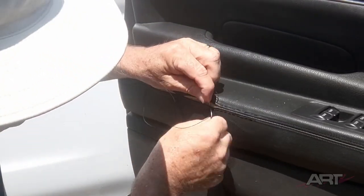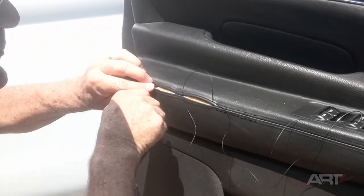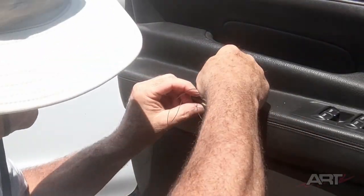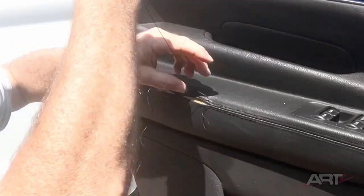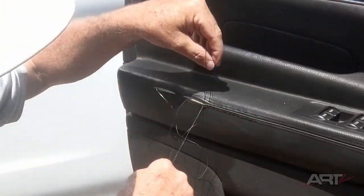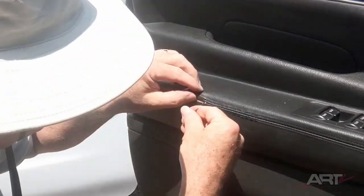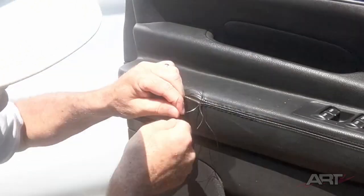Anytime you see those forces at work in any part of an automobile, you already know that glue will not hold — that's a general rule of thumb. For example, if you were given a brand new armrest and asked to pull it apart at the seam, you couldn't do it no matter how hard you tried. That should give you an idea of the forces at play when foam expands and vinyl and leather shrink, or when plastic breaks. Glue is almost never the answer; in those situations we need mechanical bonding such as welding, or as in this instance, using thread to mechanically pull the pieces together and hold them.